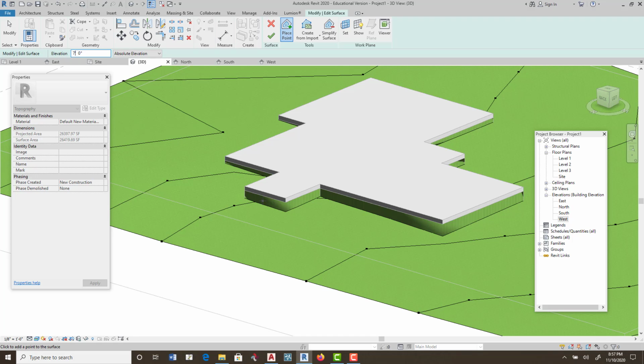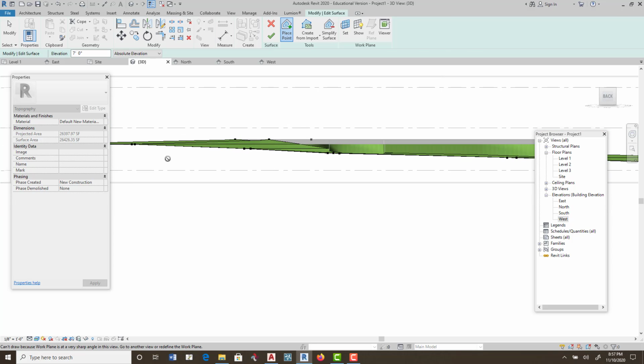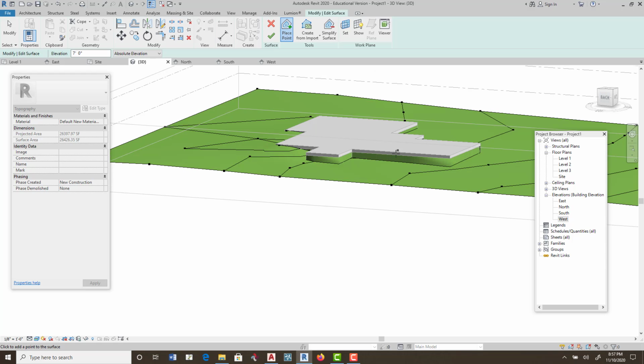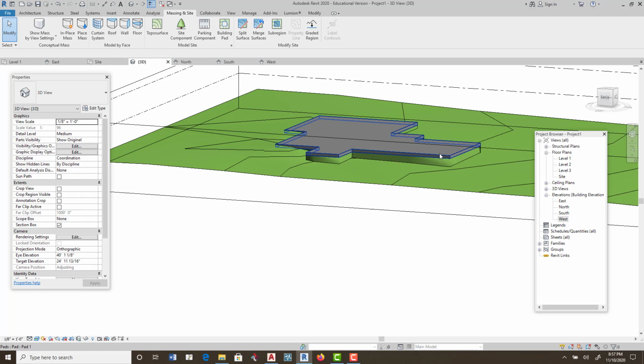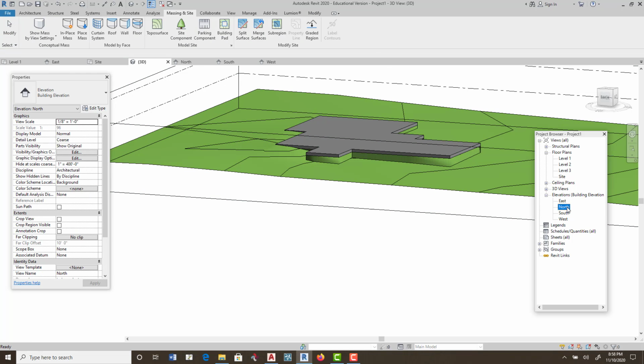So if I tried 7, okay, and I said pick point. So if I came around here, if I clicked here, it's right there at the edge, 7, but see, it's going up, and now the slope is going down. All right, so that tells me one thing, that I'm going to put a check there. That's pretty good.